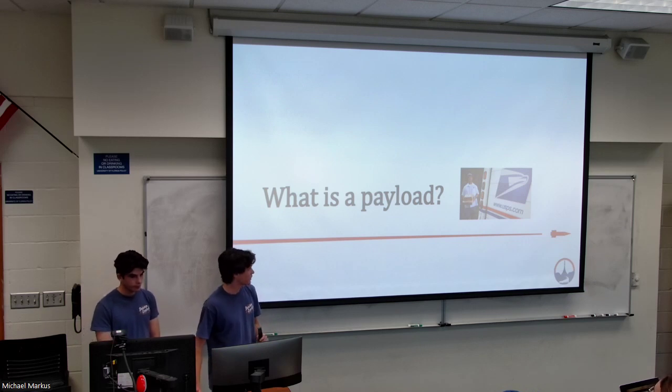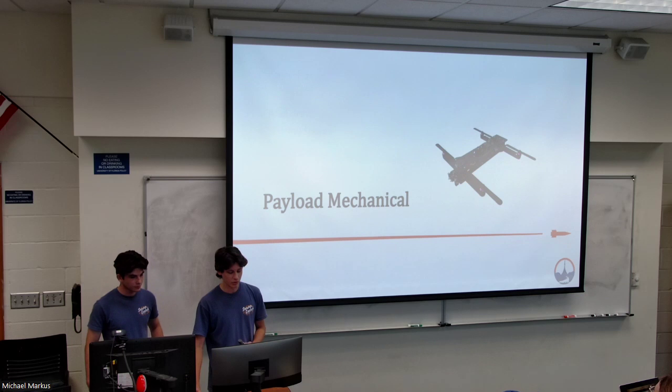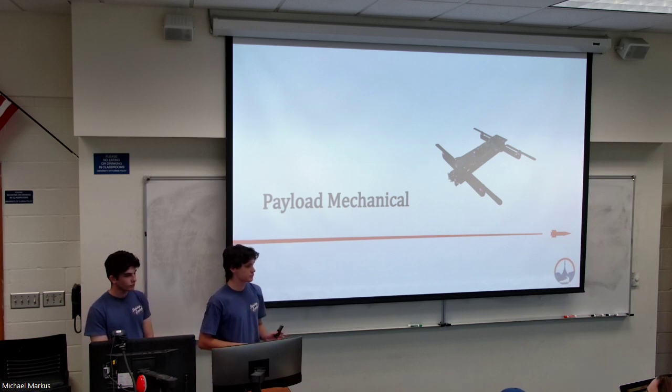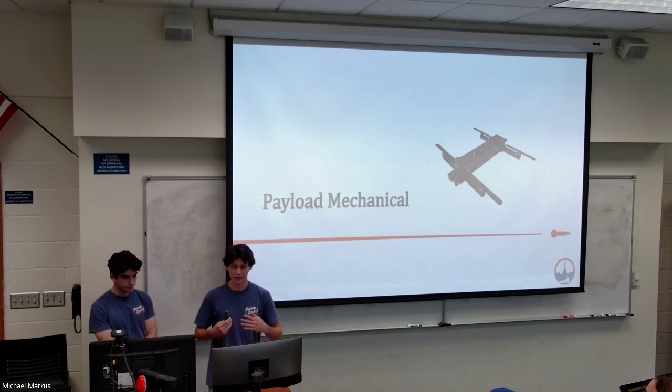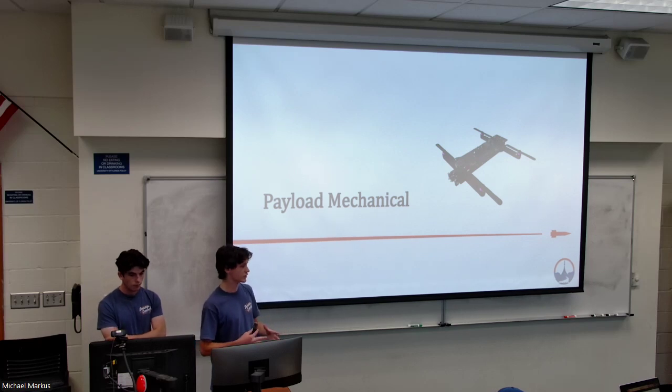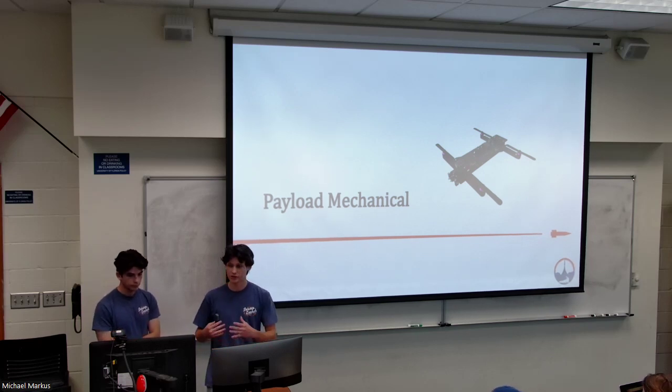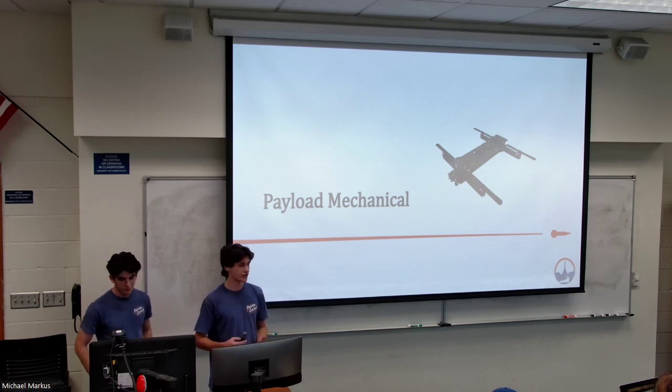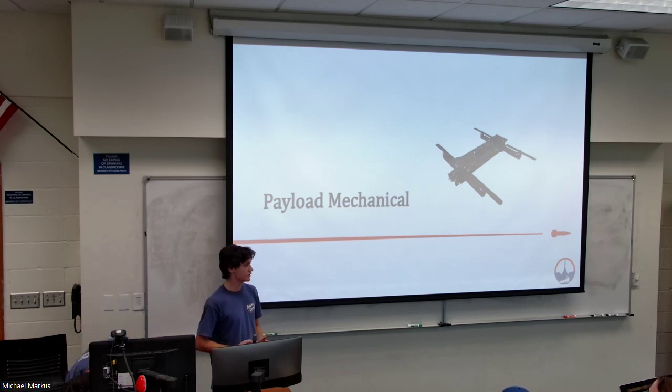So first, what is a payload? We'll look at payload mechanical. So a payload is really anything carried by a rocket that does something special that a rocket on its own isn't really meant to do. So that could be some kind of sensor, like a suite of sensors, a bunch of sensors that are all hooked up to one computer. I know last year for the NASA competition, we made a plane that came out of the rockets. So there's a lot of leeway with the definition of a payload.